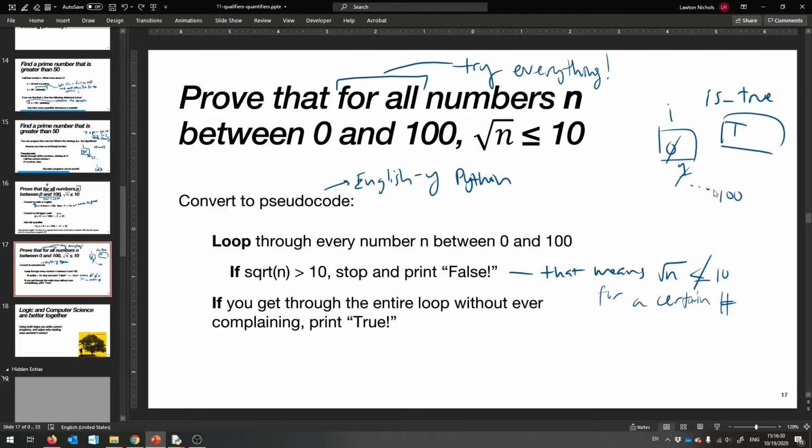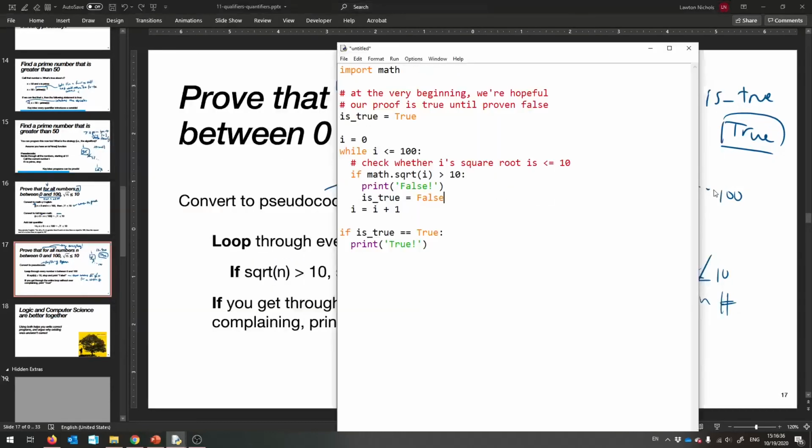But it's quite possible that it is, in which case we'll keep this true, and at the very end, if we haven't proved ourselves wrong, if we haven't found a counterexample, the proof is true. The proof holds, we say.